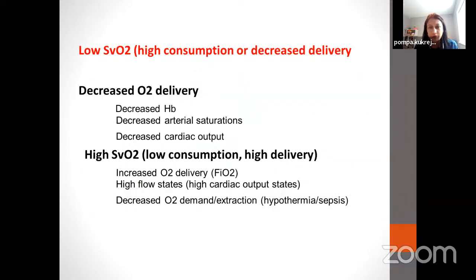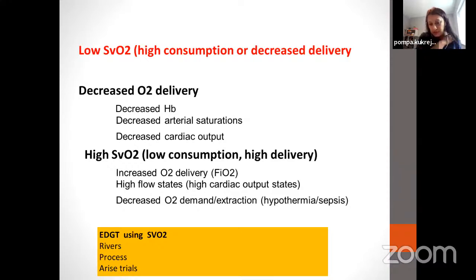And again, I would not go through all the details. You all know it. What is low mixed venous when you see low mixed venous? Basically, if you have reduced oxygen delivery due to any cause, you can have low mixed venous saturations. And similarly, in high output states, you can also have high mixed venous, where there is mitochondrial failure, where tissues are not consuming oxygen.